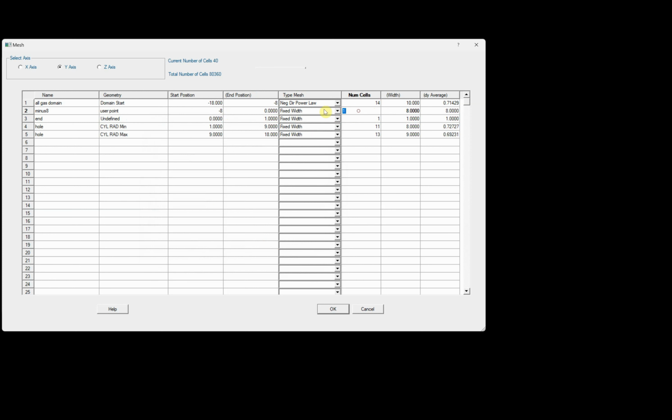Let's use 8 here, 2 here. And this is the beginning of the hole, 11. Let's make that 13 here.